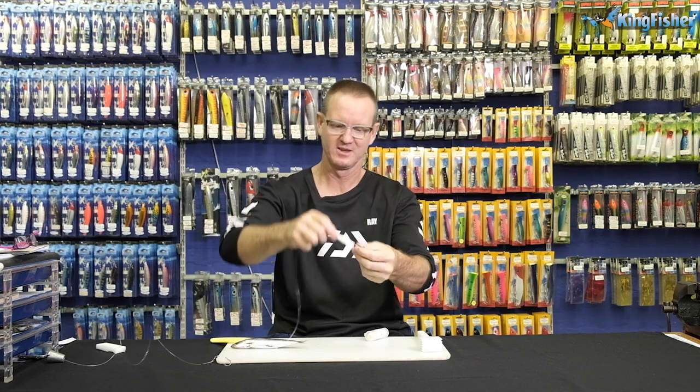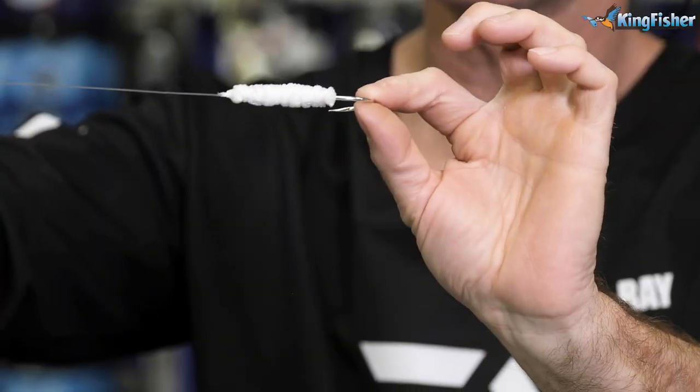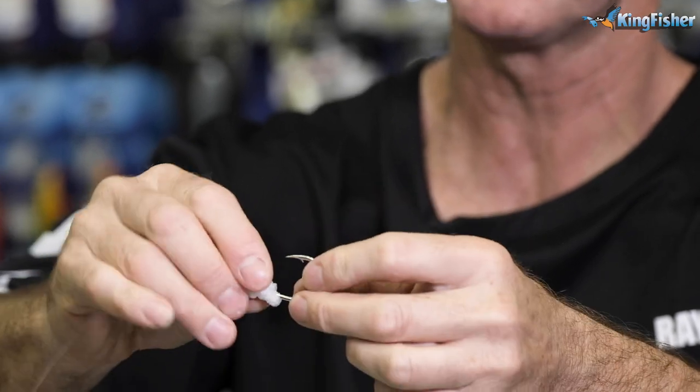Okay, I'm just gonna stop there. Okay, so there we go guys, that's all I've done. It's just light packing foam, I've taken out all the bubbles. It's just there to hold the bait on.